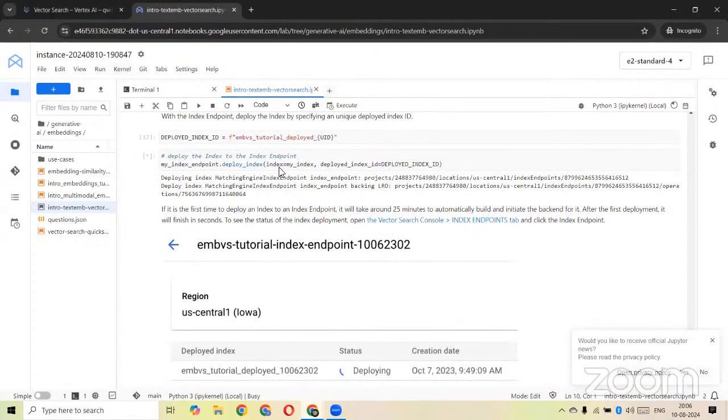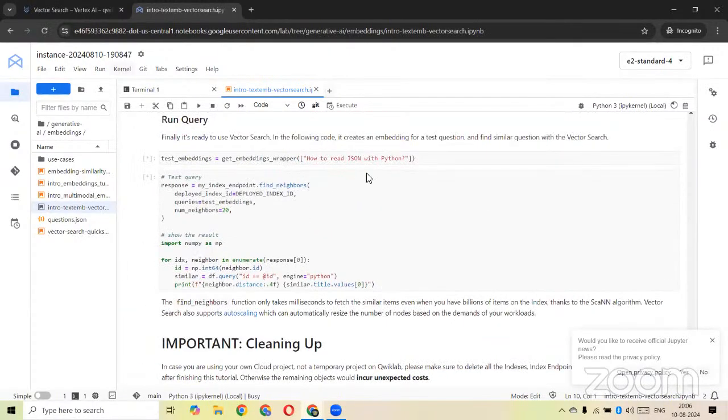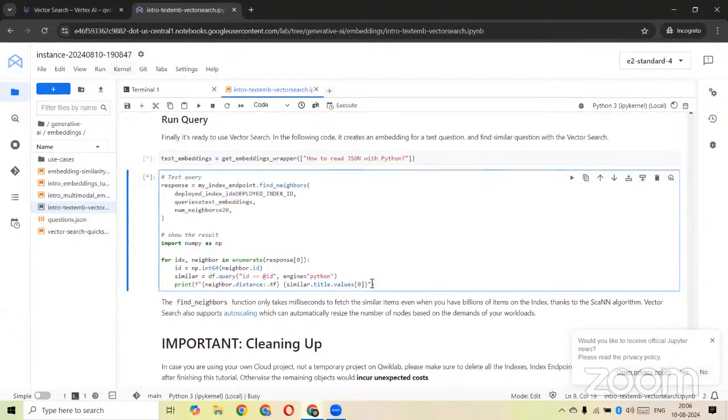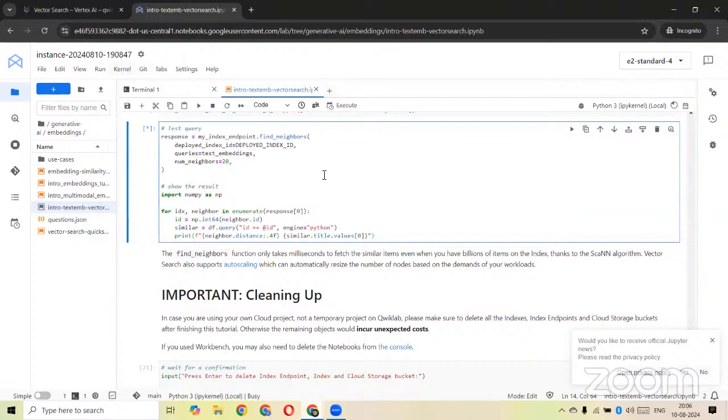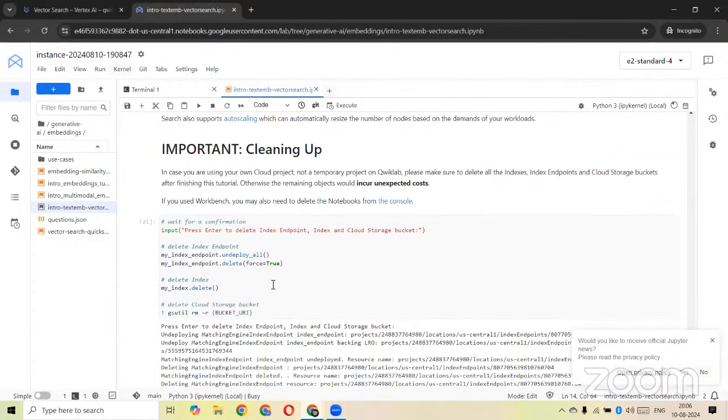So that's it, guys. Just run this command, and then we'll give a query. We'll check our model and the responses given for this question. After completing this, run the last test query and then check your progress. After that, if you want, you can use this cleanup step, or else you can skip it.